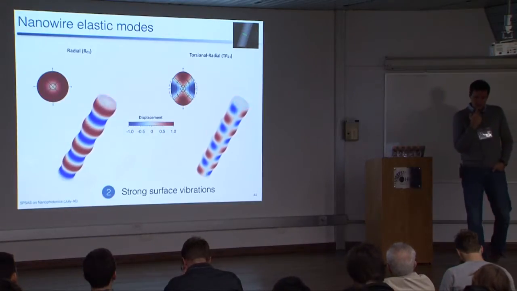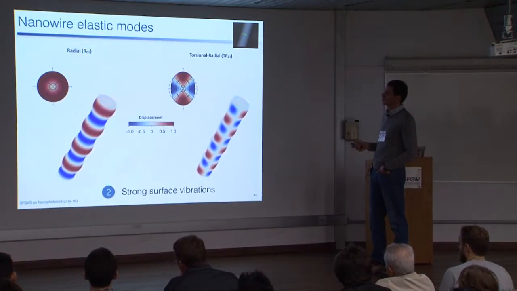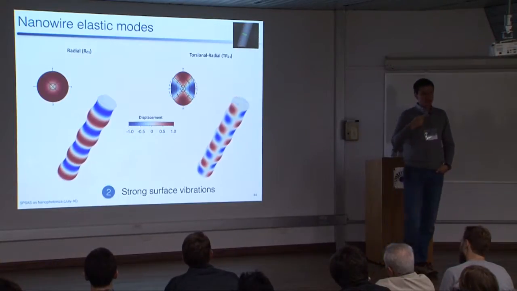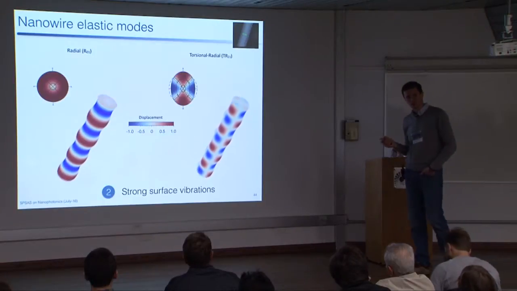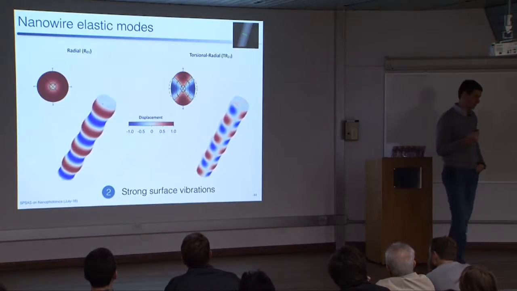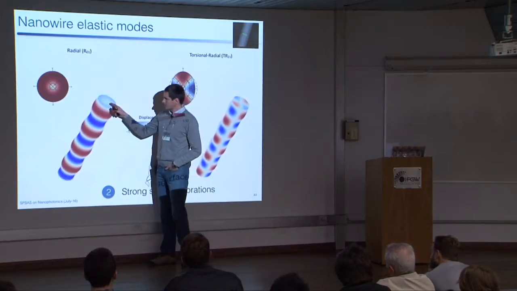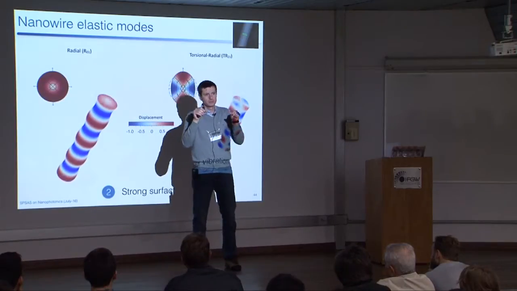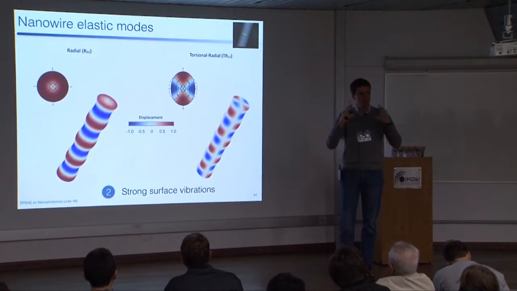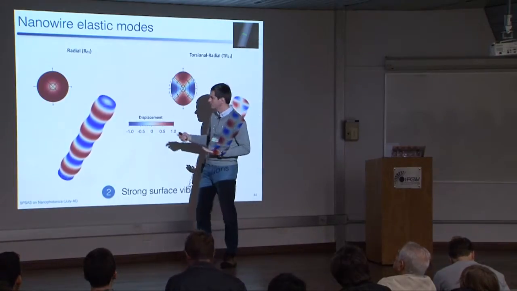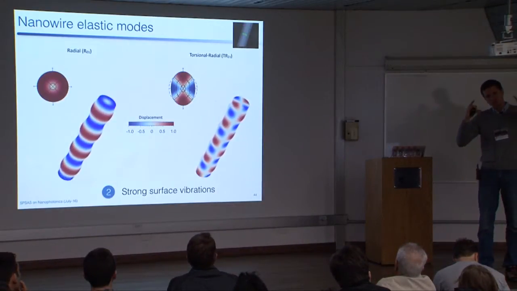The other thing that's quite interesting is the fundamental mode in each family. I call this R01. We'll see in the next few slides the other modes, R02, R03, R04, etc. And the same thing here, TR21. For each family, the fundamental mode is very interesting because it has the following property. As the frequency gets very high, the acoustic vibration becomes concentrated on the surface. So more and more the body is not vibrating much, but the surface vibrates a lot. They become what's called Rayleigh waves. They become surface waves. They make the surface vibrate more than the body. More or less, the acoustic energy gets concentrated into the surface.